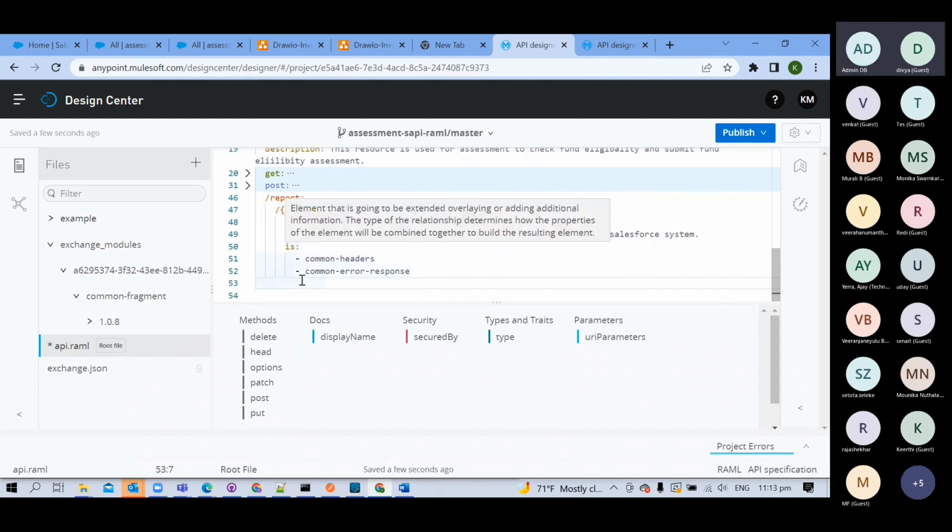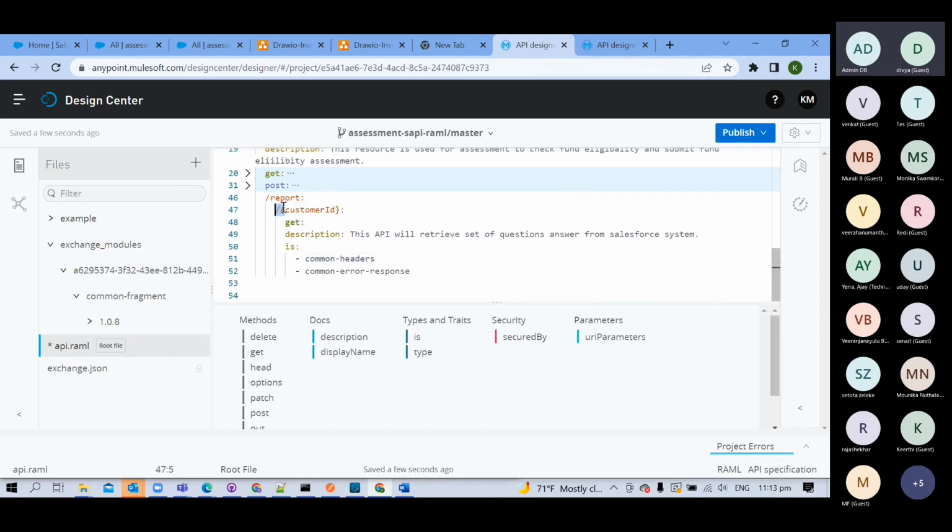In request, as I told, we have only header, we don't have anything else, and we have the URI parameter that we already defined. Now we have response, so we need to define response.